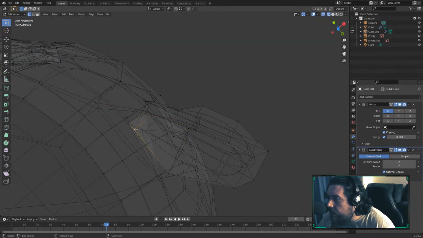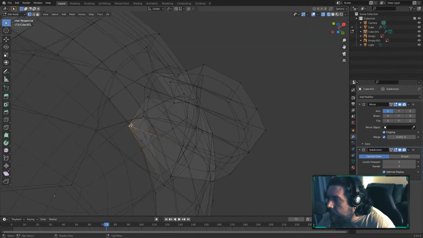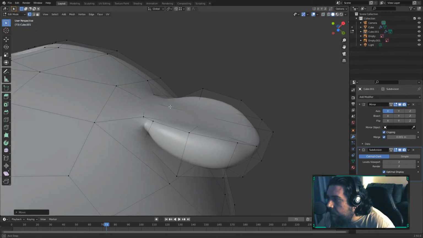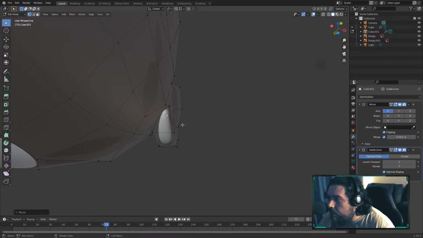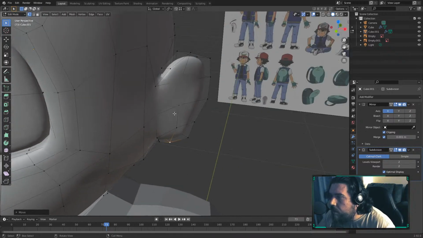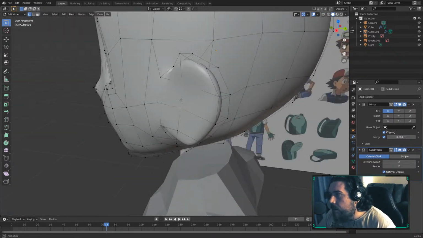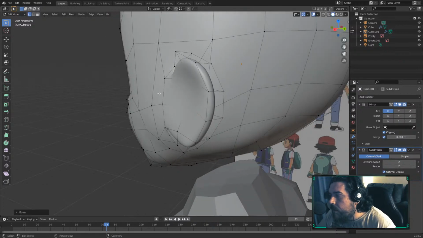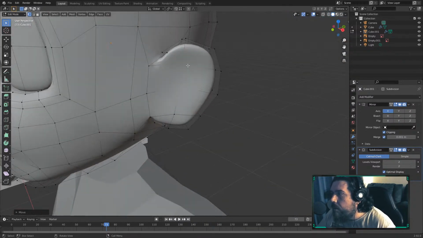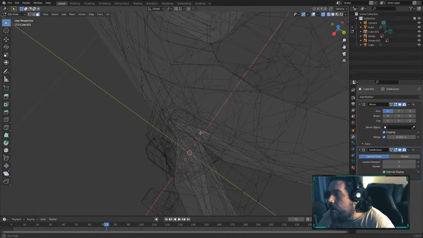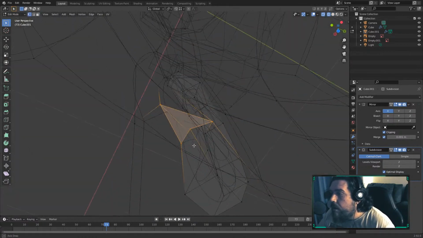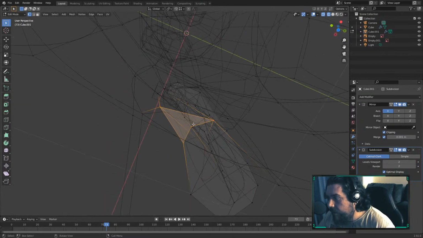Yeah, it's a very pinched area. There we go. Yeah, that's okay. Now, obviously that is a really bad polygon.